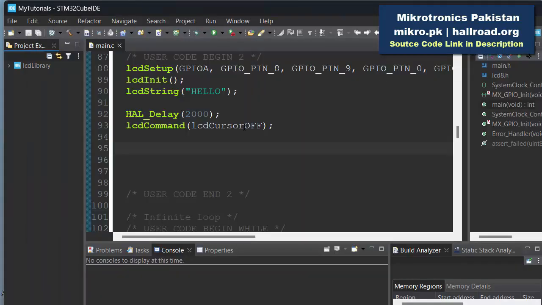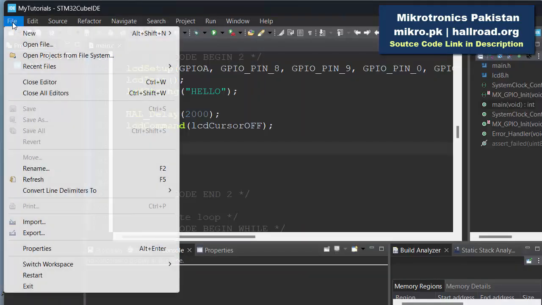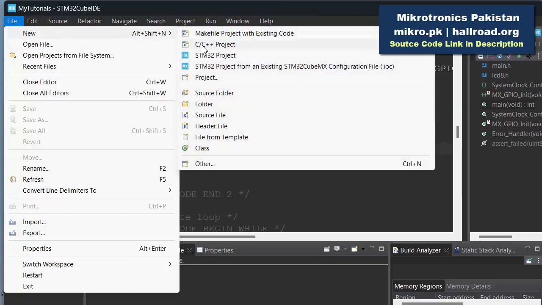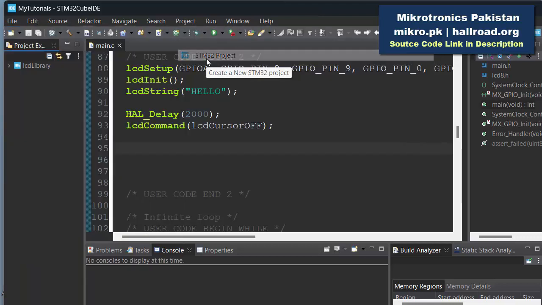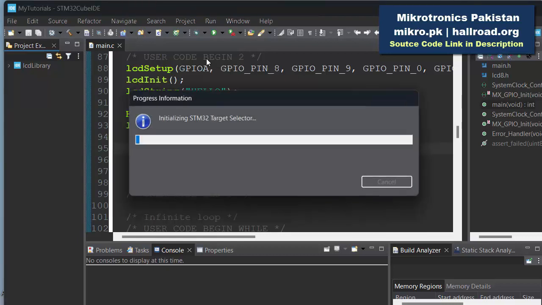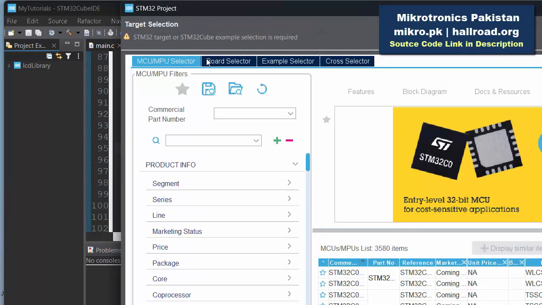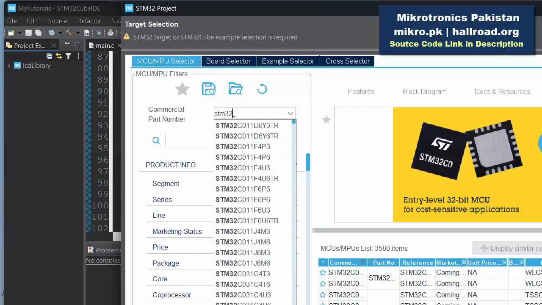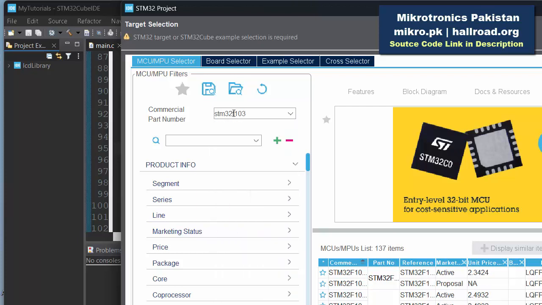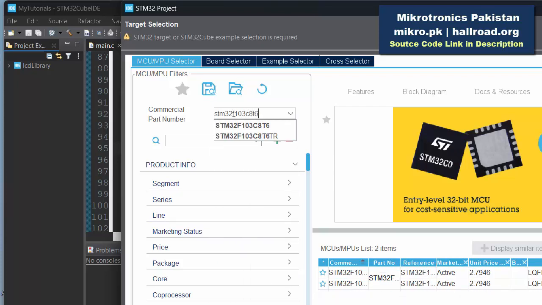So let's begin with the new code, new STM32 project. And we select the part number STM32F103C6.